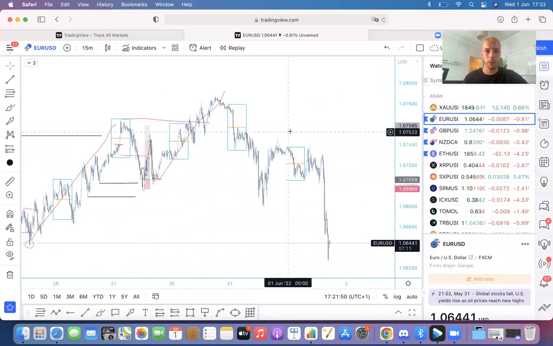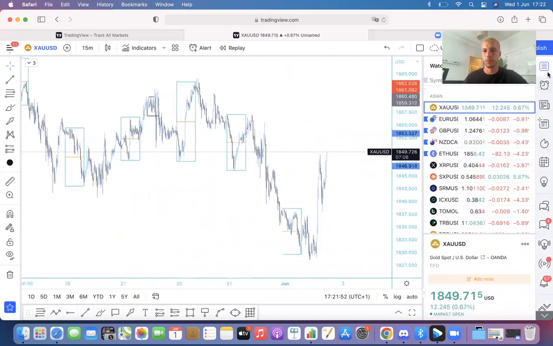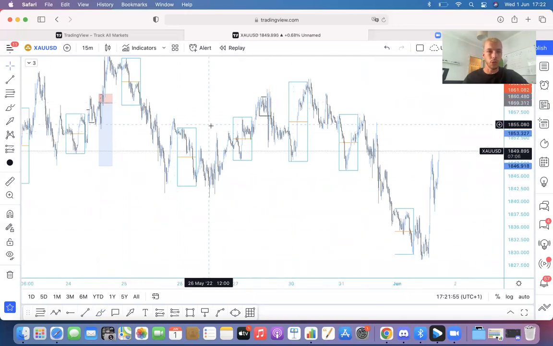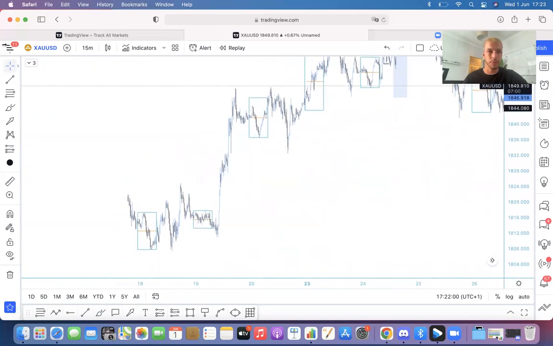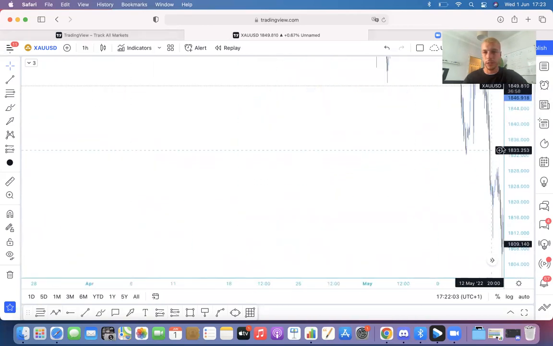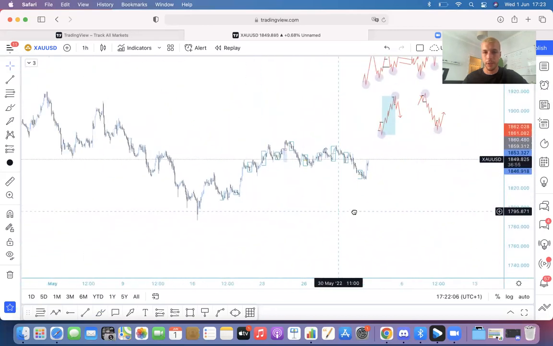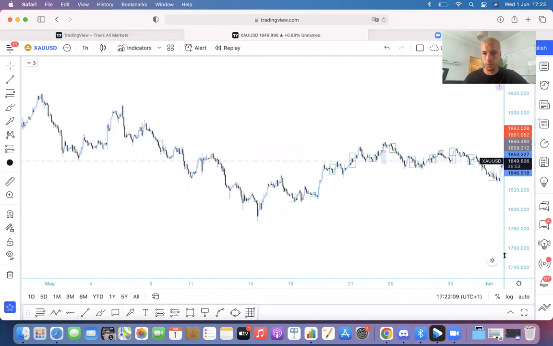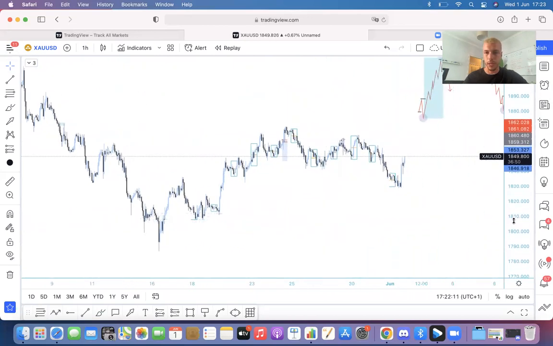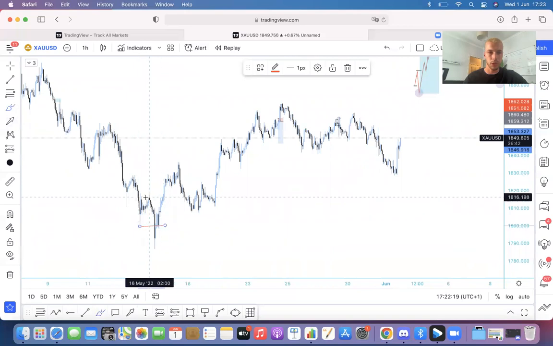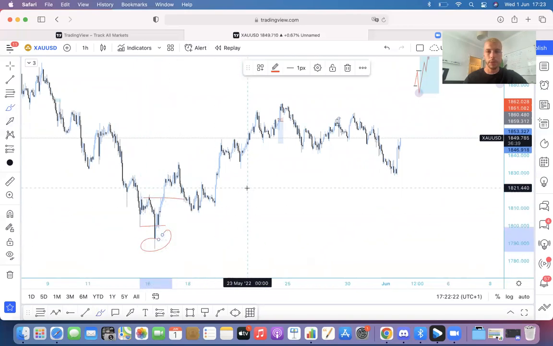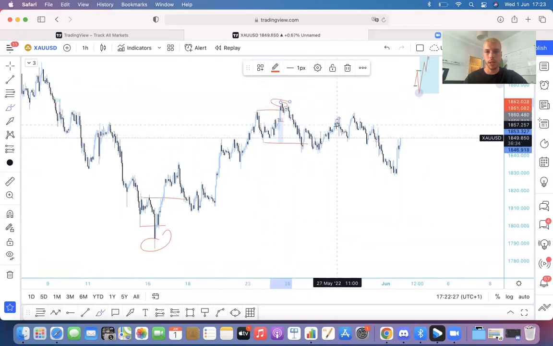Let's go to gold for a couple examples. Gold. Here, I want to cover this for sure, but maybe on the fake change of character video, which would be better. Let's look. Gold, perfect. Sorry for the mess a little bit. Let me take off the Asian session so it's clear. So we have breakout structure to the downside, breakout structure to the upside, strong low being created. Here, what happens? Breakout structure to the upside, breakout structure to the downside, strong high being created.